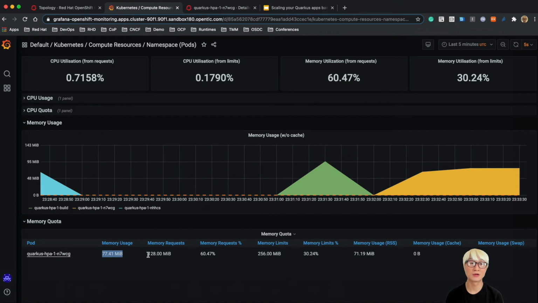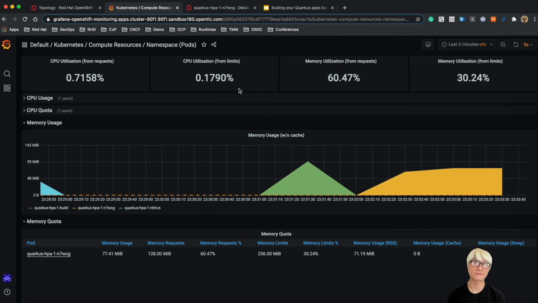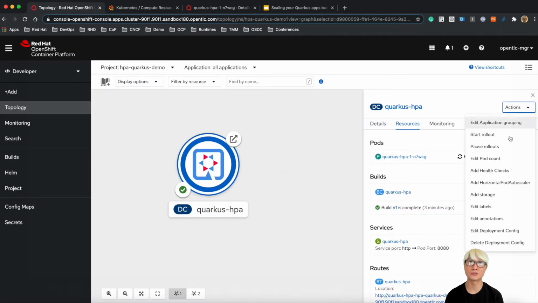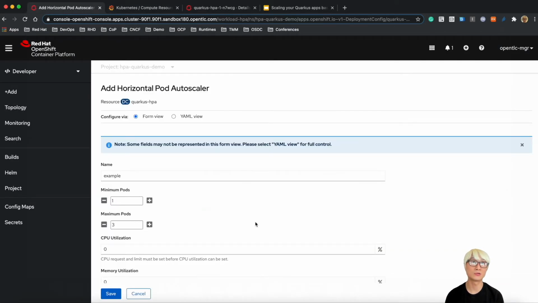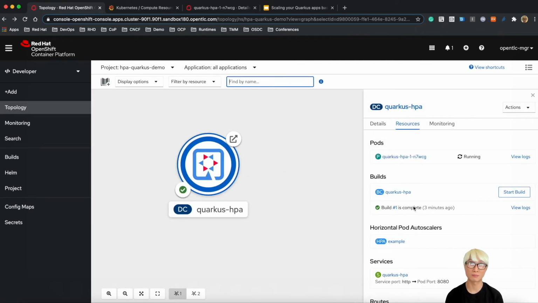This is the condition for how to scale your application based on HPA, the horizontal pod autoscaler, by OpenShift Container Platform. All right, so let's make a new HPA. Go back to the OpenShift console and create a new HPA autoscaler. The minimum is 1, and let's try a maximum of 10 pods. In the memory utilization, you can set the average request utilization, so maybe 60%.